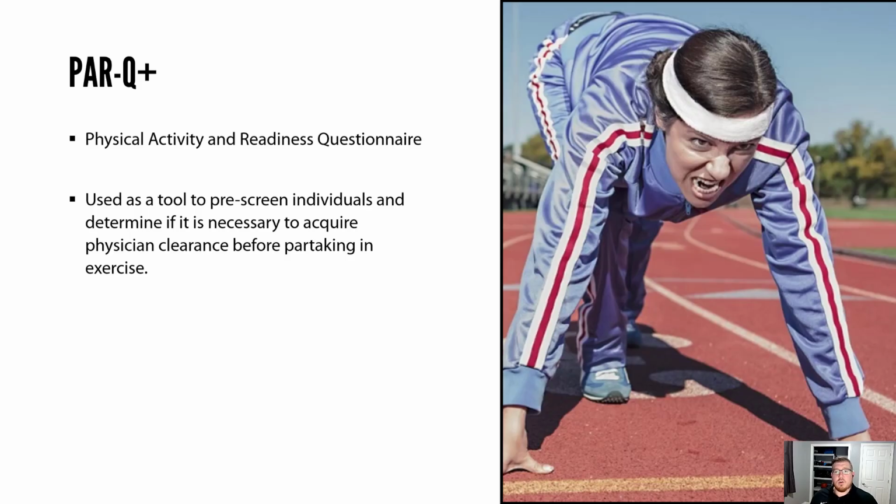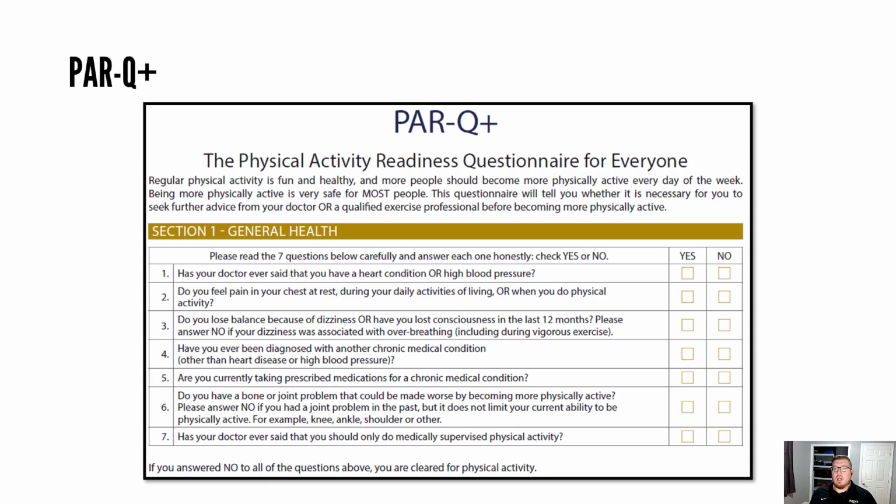So a PAR-Q Plus form is a Physical Activity Readiness Questionnaire. It's used as a tool to pre-screen individuals and determine if it's necessary to acquire physician clearance before partaking in exercise. Like I said before, we want to cover ourselves as trainers or coaches, and we want to ensure the individual that we're working with is safe. This is a great tool to use, and we'll discuss it further in the coming slides.